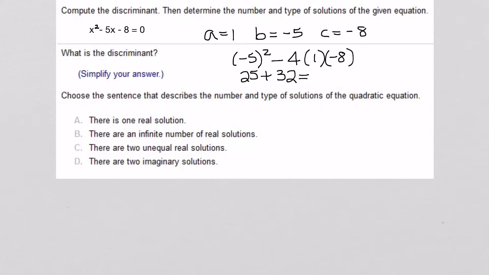No, I don't, well, I guess I care a little about what the discriminant is, but at this point I know it's positive, and that's mainly what I care about. But they ask me what the discriminant is, so I care, you know, halfway what it is. You got me my answer. And now, what are the number and type of solutions of this quadratic equation? Well, I can eliminate one real solution, because that would be if we got 0 as an answer. There are an infinite number of real solutions. No, because that's never a thing for quadratic equations, so just get rid of that one.